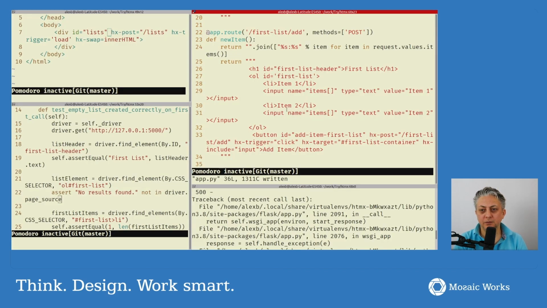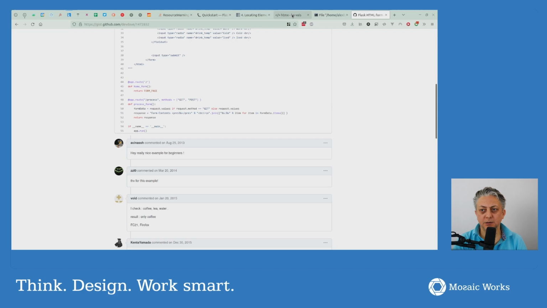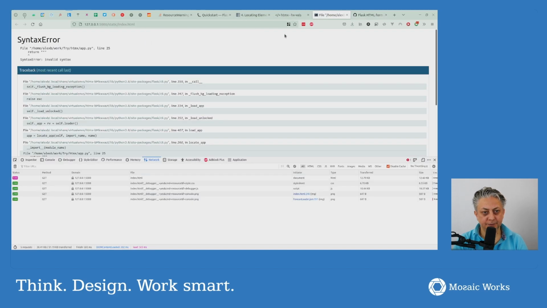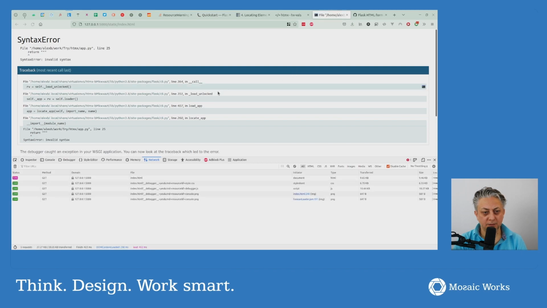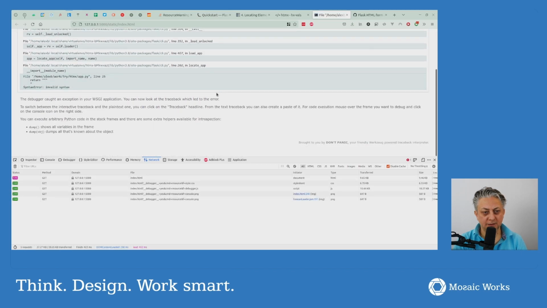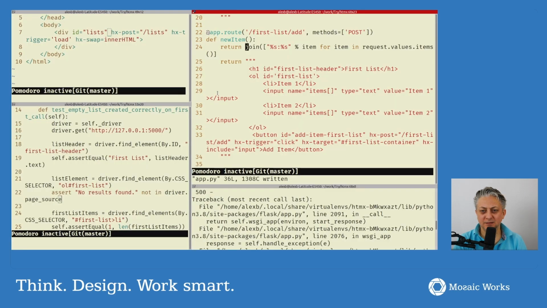I don't think we need all this. Can we do it like this? Why? What?